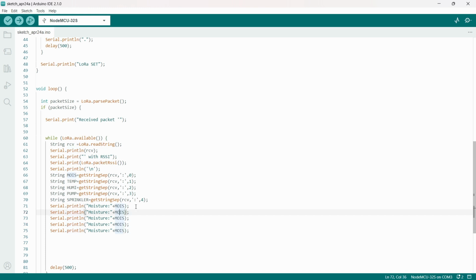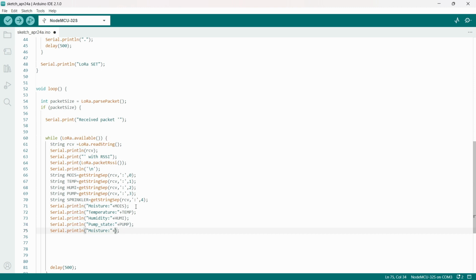Next is temperature, which will be in the variable temp. Next is humidity, right? Next is pump state, which will be in the pump variable.